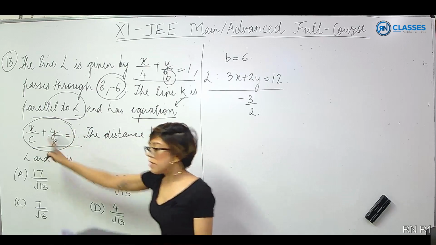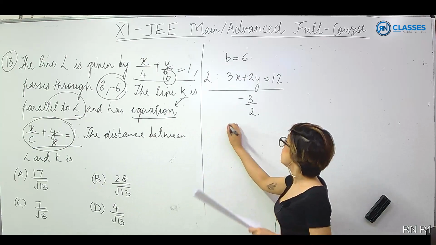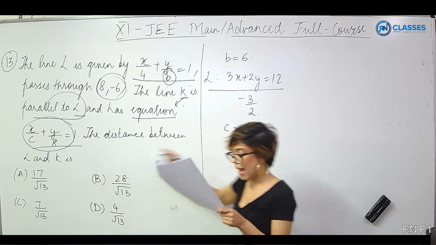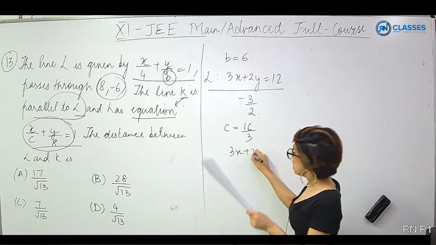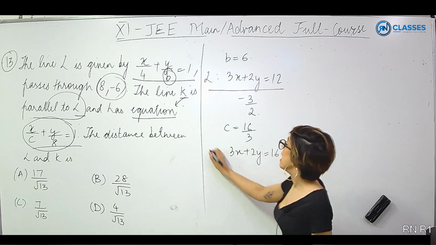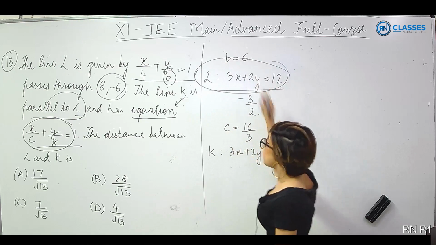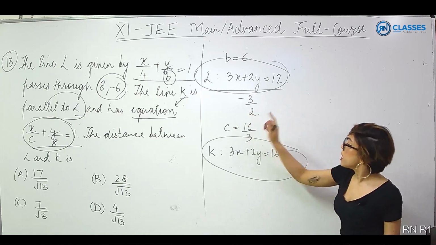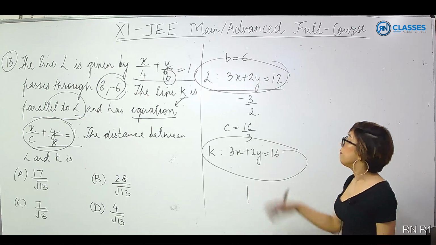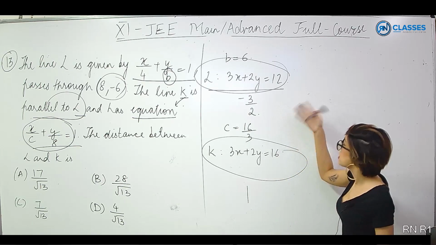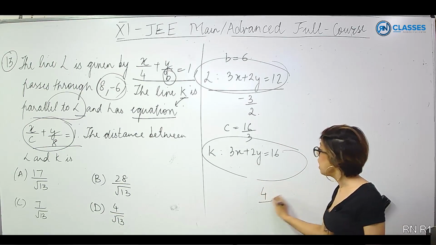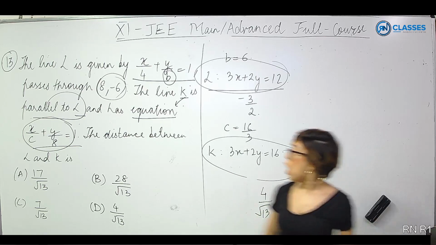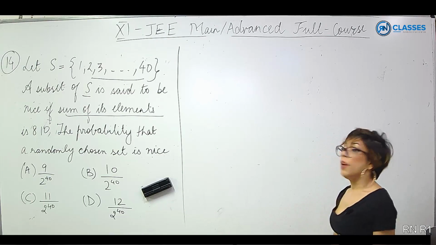Similarly, you can find the value of C and C will turn out to be 16/3. You can put it and get the equation of line as 3x + 2y = 16. This is line K. Right? You need to find the distance between these two lines. Obviously, parallel lines, and coefficients here are the same. So you will write mod of C1 minus C2. So that is 16 minus 12, 4, divided by square root of this square plus this square. So that is root 30... Option D. On to the next one.